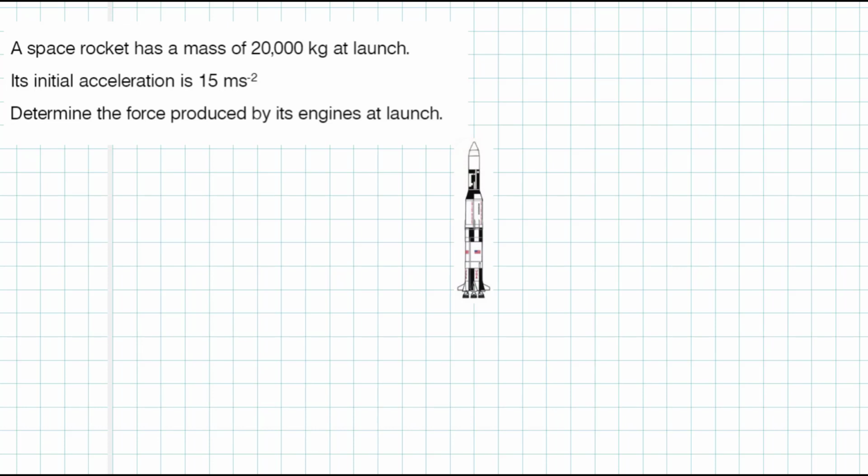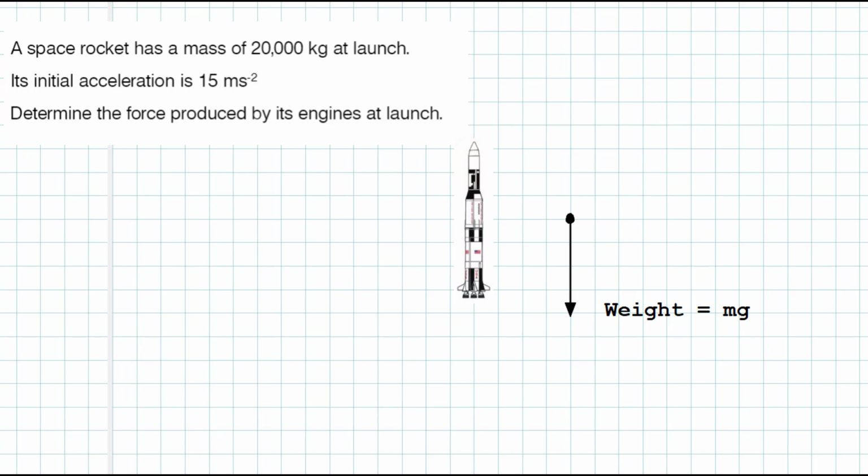Now, don't draw a picture of the rocket. Content yourself just to draw a small dot which represents the rocket. Now, what are the forces vertically acting on the rocket? Well, obviously, it's got to be the weight of the rocket, which is always acting downwards. And the weight of the rocket is given by the mass of the rocket multiplied by the gravitational field strength at that particular point in the planet.